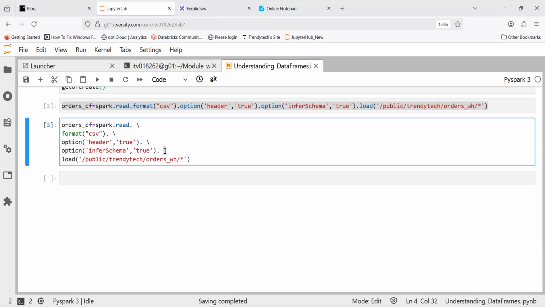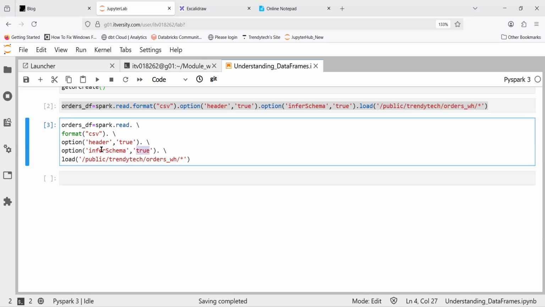Is it a good practice to ask Apache Spark to go through 2 terabytes of data and guess the schema or the data types? No, this is not a good approach. Good developers always tell Apache Spark the data types of the columns. Don't infer, I'm providing them, just do your own work. Got it?